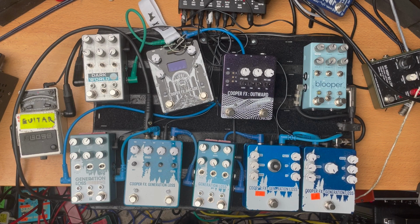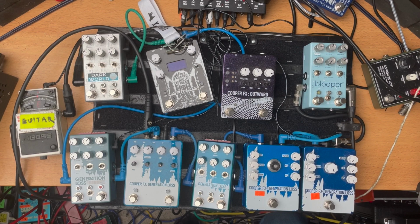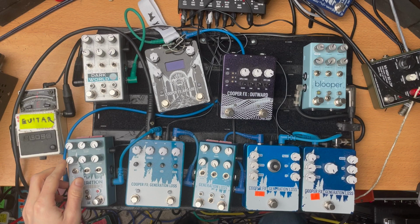Move on to the most widespread version, Generation Loss Mark II by Chase Bliss. Let's put my loop on. So at the moment, there are quite a few big differences between this version and the other. At the moment, however, there's a switch on the back that sets it to classic mode. And in this version, these secondary uses of the knobs come into effect.